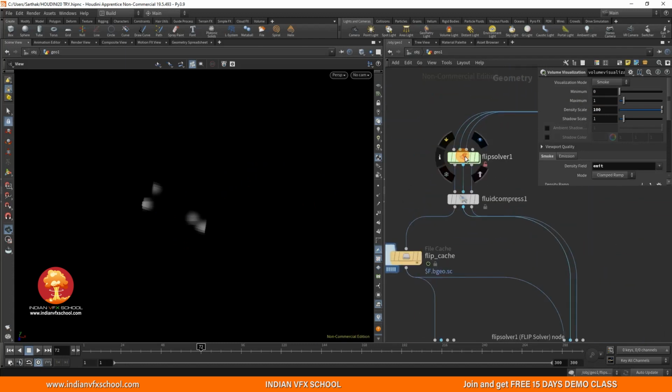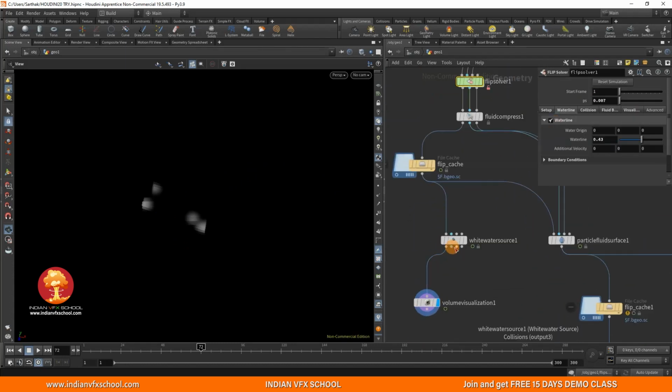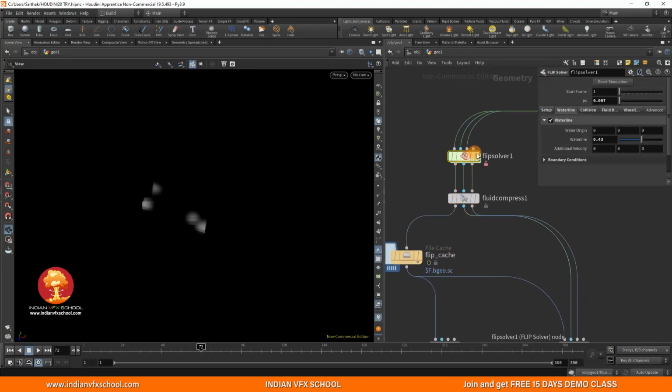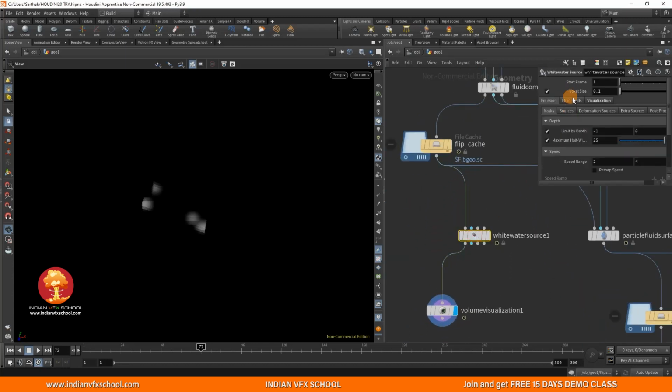Now either you can connect the second and the third input of the Whitewater, but I've seen that it makes things a little bit slower. So I can just manually connect the particle separation value. I'll do a copy parameter, go to the voxel size, and do a paste relative references, so it knows what voxel size we are working with now. Okay, so you can see that is what we have got, and these are the areas from where the whitewater is going to get emitted.